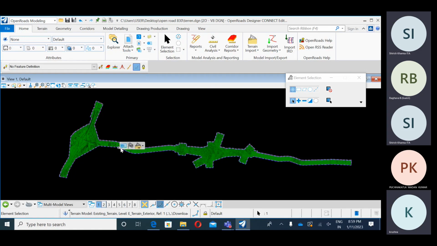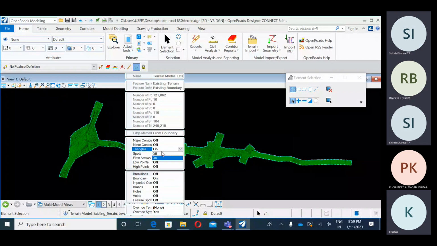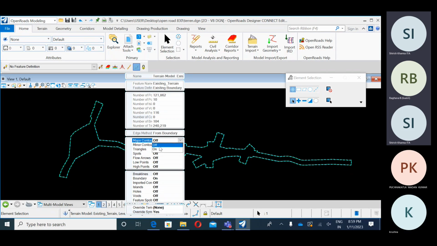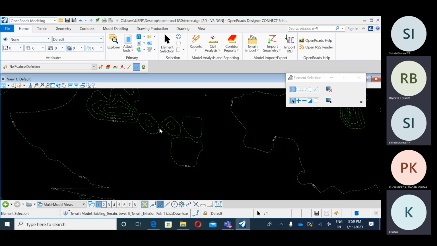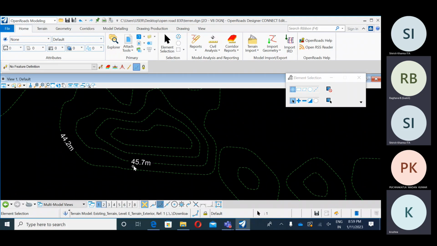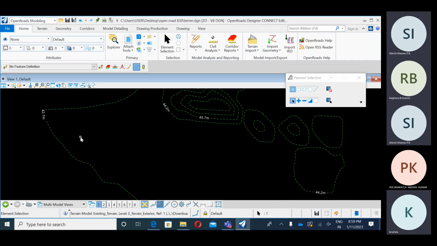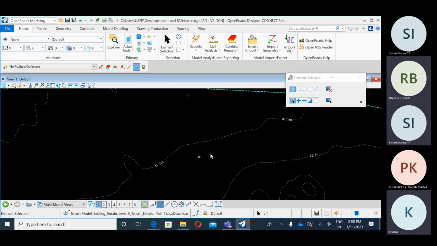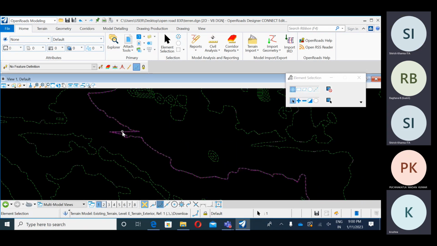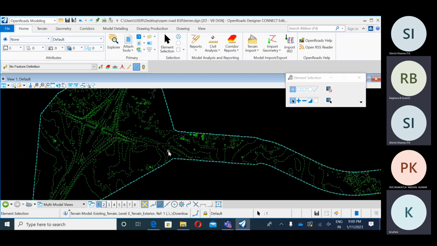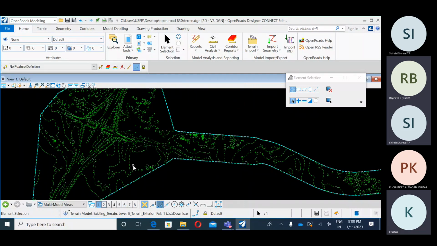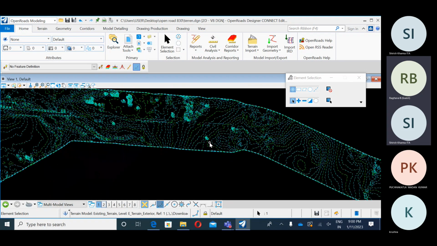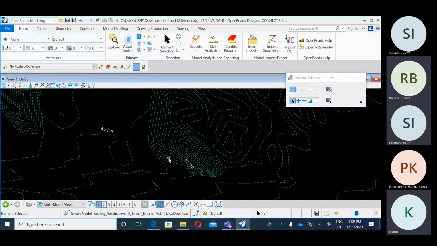So I'm going to select it again, hover, and go to the properties. Then I'm closing that triangulation. Now, first I'm going for the major contour. Okay, now you can see the major contours are there. These are the contours. You can see the values also. It is a 45.7 meter elevation loop. It is a 44.2 meter loop. So every one has data. Okay. So like this, we can see all the contours here. Now I want to see the minor contours also. Same, go to the properties again, and turn on the minor contours too. See here, the minor contours are also visible now. Clear?